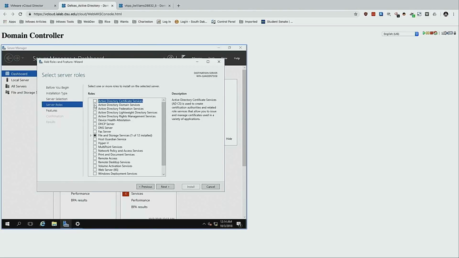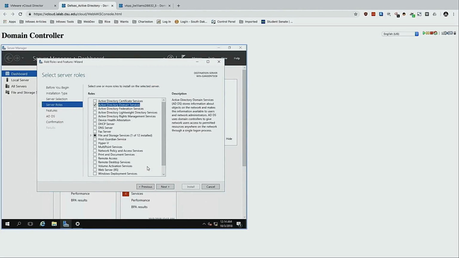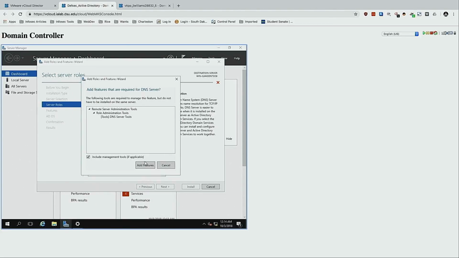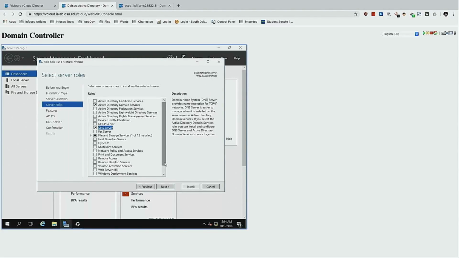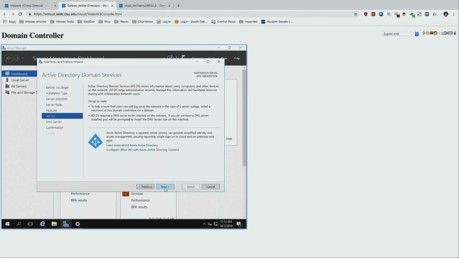And then we're going to click Active Directory Domain Services right here. Should be second from the top. And go ahead and add all the features. And then we're also going to add DNS Server. So, like I said, it's configurable. You don't have to have the DNS Server as the DC, but most commonly your DC is going to function as one of your main DNS servers. And just go ahead and next through the rest of this.